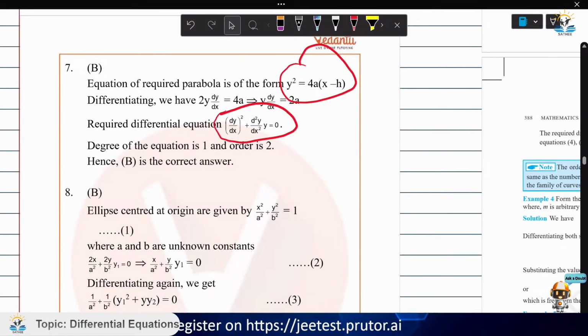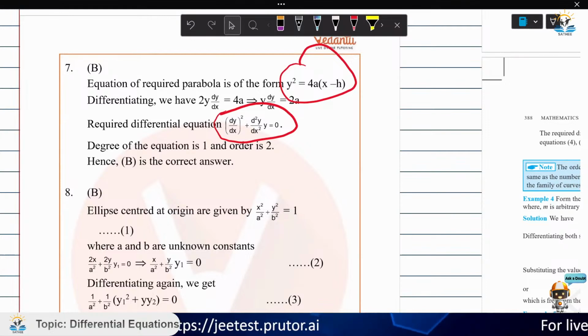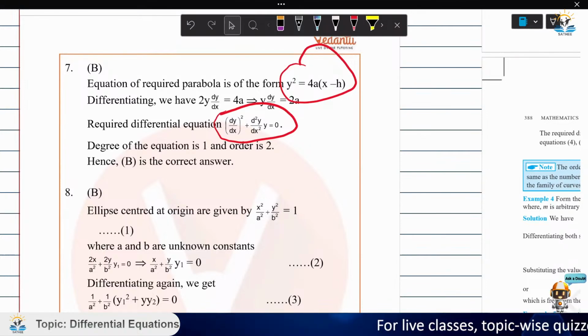Okay, so what they've done is they try to derive it and put the values of y here. So we get the squares out and we have to double differentiate it, right? Because there are two arbitrary variables here. So there has to be an automatic double derivation to take place.